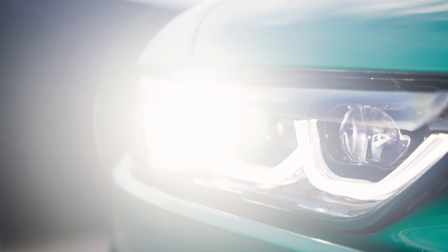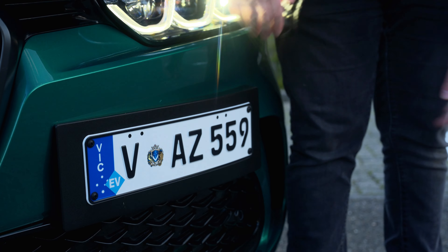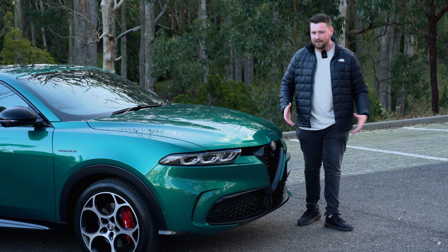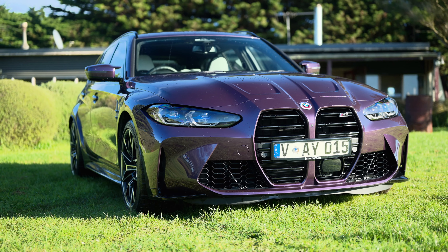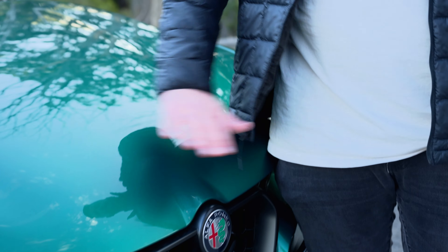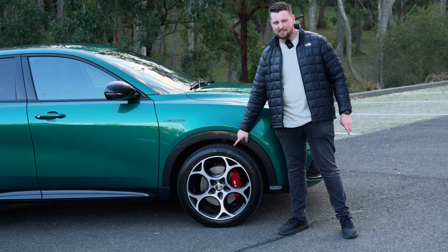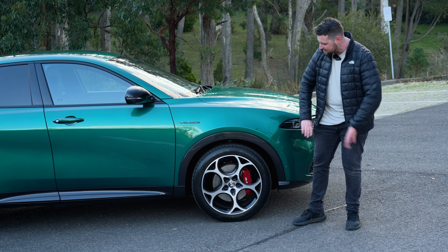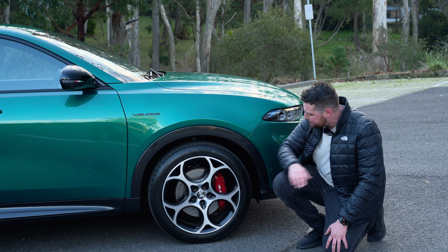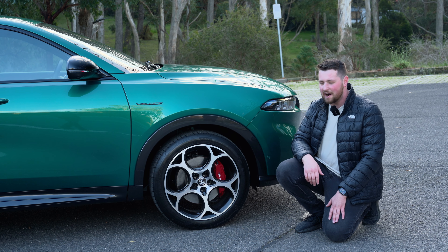These are actually matrix LEDs, so super bright, and they blank out part of their beams. I love how the number plate is offset to the left — very Alfa as well. Look at this grille — it's the shield here, and it's not too big. It's not like the BMW kidney grilles that just take up the entirety of the front. I love the Montreal green paint we have here. We have the telephone wheels — doesn't it look like the old dials that you get on the telephones? These are 19-inch wheels, and you'll see that they've got big brakes on them. Apparently they have Brembos, so that's something new on a hybrid car.